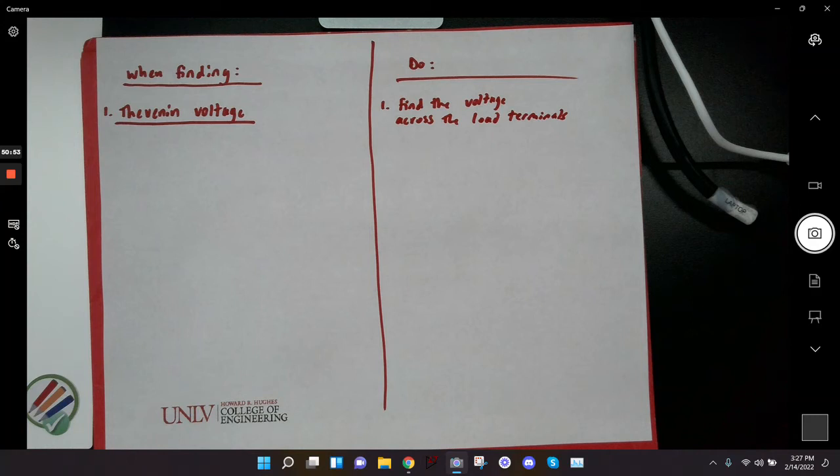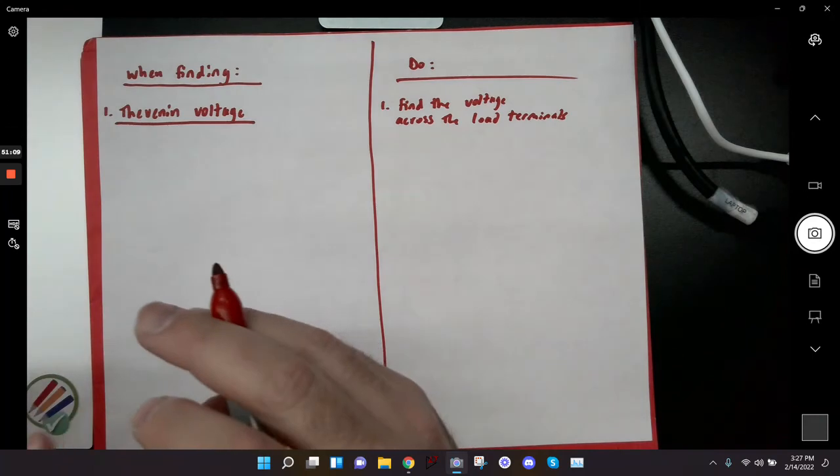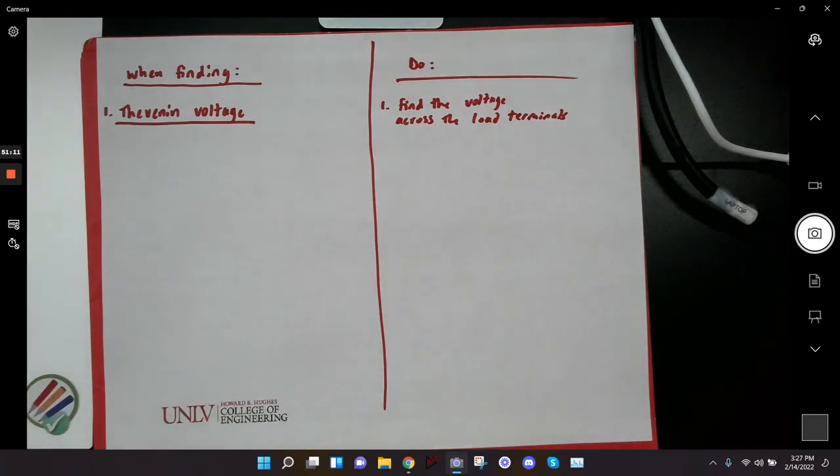So you basically remove the load resistance from the original circuit and find the voltage that's there once that resistor is gone. Yeah, I'm saying similar to the way that you would remove the current source when finding the resistance. But also when you're trying to find the Thevenin resistance, you have to keep track of whether it's a voltage source that I'm removing.